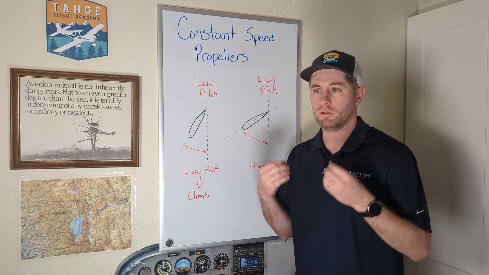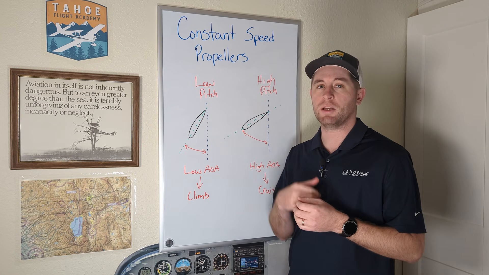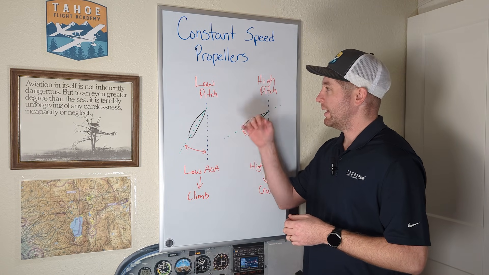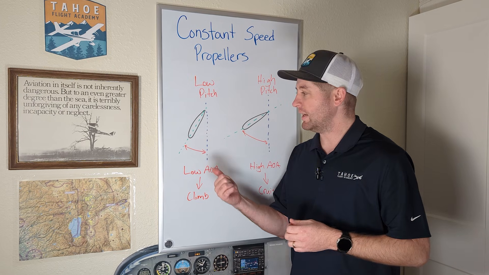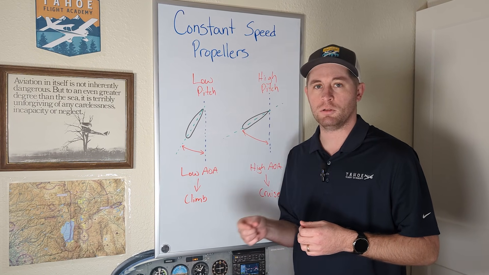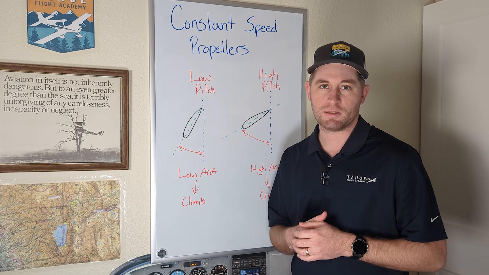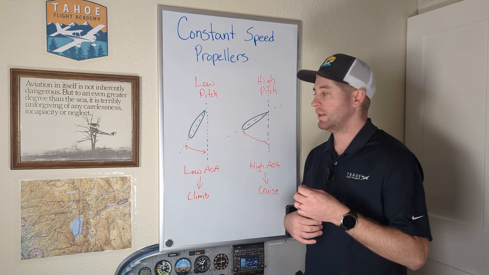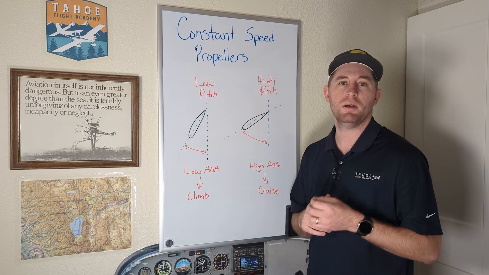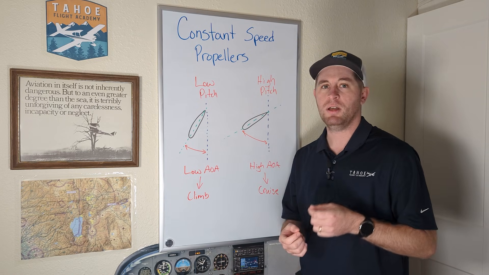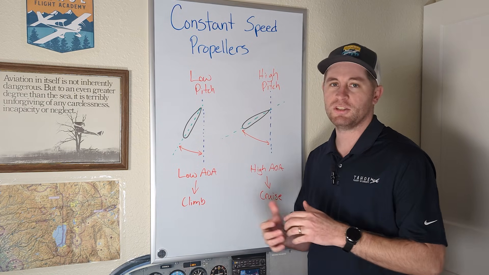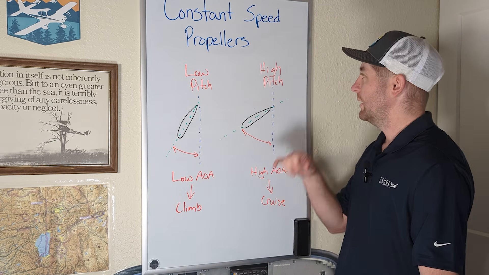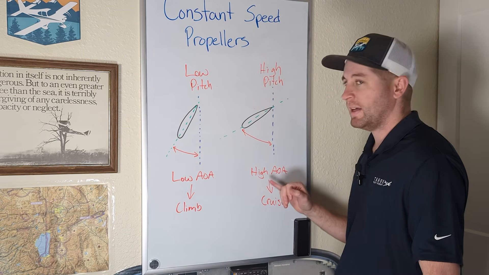We also need to understand why the blade angle changing affects the performance of the airplane. For takeoff, you want the airplane to climb as fast as possible and produce the most thrust. To do that, we have to have the prop at a low pitch setting, which is a low angle of attack. In this case, the prop is taking a smaller bite out of the air with each revolution, but it can spin faster and produce more thrust. But in cruise, we want to be more efficient, so we change it to a high pitch setting, which is a high angle of attack. When you have the prop at a high pitch setting, it's taking a bigger bite out of the air with each revolution, but with far less drag — and this is where your efficiency comes from. So remember: climb is low pitch, low angle of attack, and high drag; and for cruise, you have high pitch, high angle of attack, and low drag.